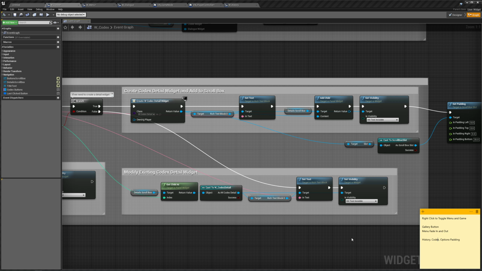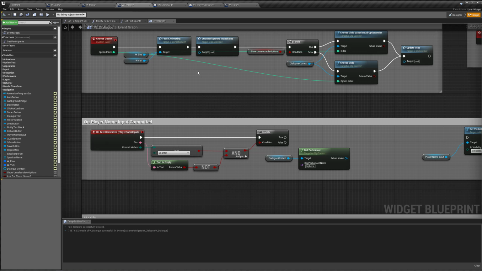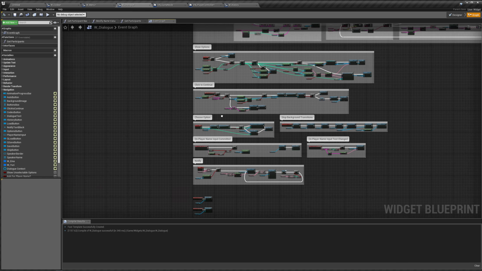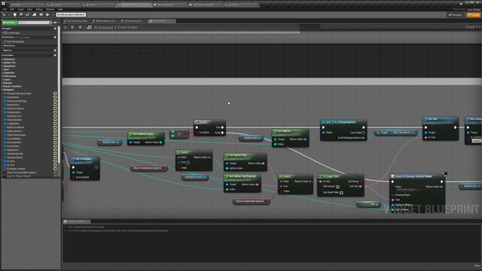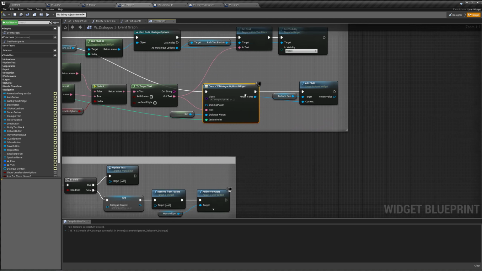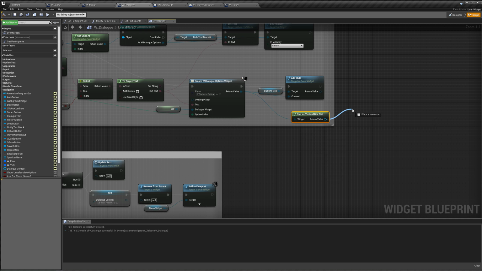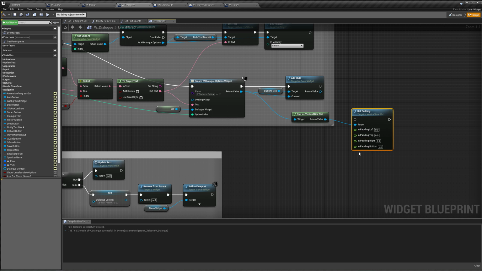We can also do the same thing for our options buttons in our dialog. When we create our buttons, show options, create button, we can actually do slot as vertical box because we know it's a vertical box, and set padding, split struct pin, and I'm going to do padding on the top and the bottom, otherwise it's just going to be on the bottom and it's going to look slightly off.